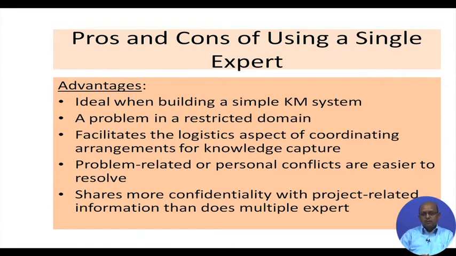Suppose you have a problem and you go to a doctor. The doctor specializes in a particular thing, say he is a neurologist. But you also need to see a clinical psychologist, and other doctors with different specializations. If you put them together, you form a multiple expert. But if you go to only one expert, he is going to advise you in his domain, for example, in the area of neuropsychology.